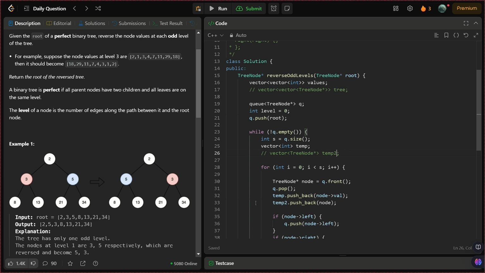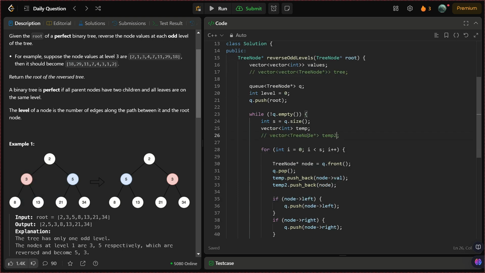Now what we will do is we will simply traverse from 0 to s, which would be the number of nodes on that level. So we would take the node from the queue out and pop it. So we would be having 2 at this point, and we would push that node into the temporary vector.